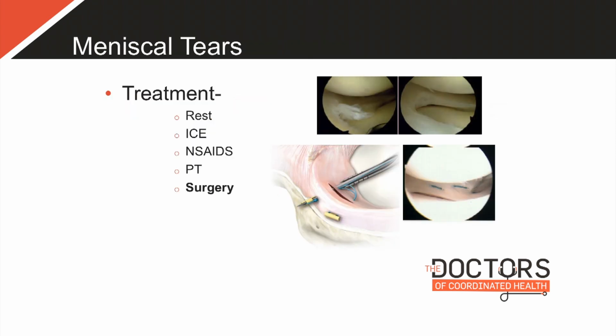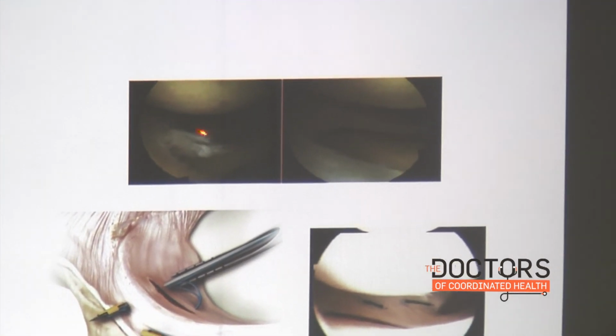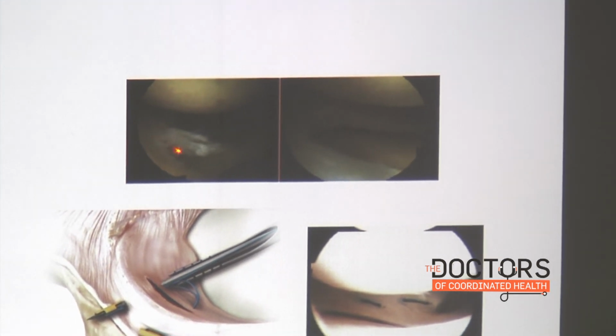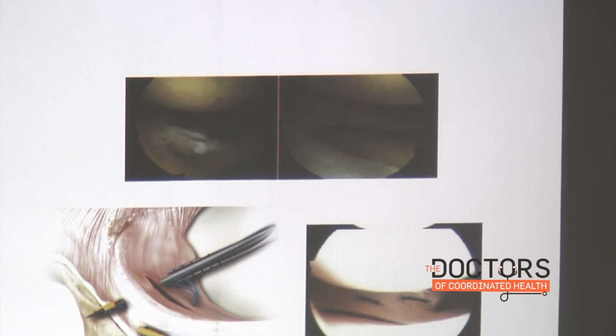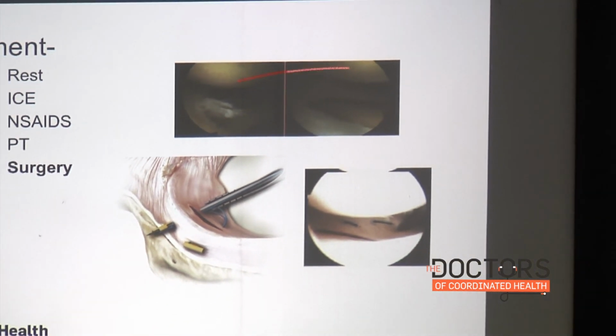So really, here's the two treatments. You can see there's a tear in the meniscus there. There's your thigh bone, there's your shin bone, there's a piece of that meniscus wedged in there. That can't be fixed. That's on the inside where there's no blood supply. So we just trim that out and leave good meniscus in there, take the torn fragment out. That's called a meniscectomy. That's what 90% of people get when they have a meniscal tear and we go to surgery. That's what happens.